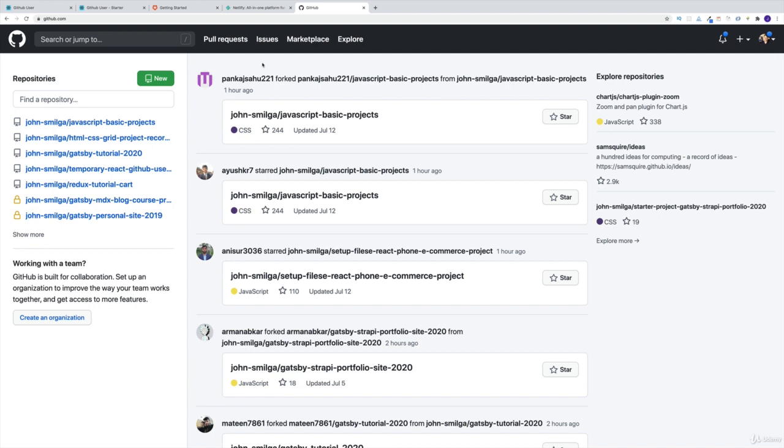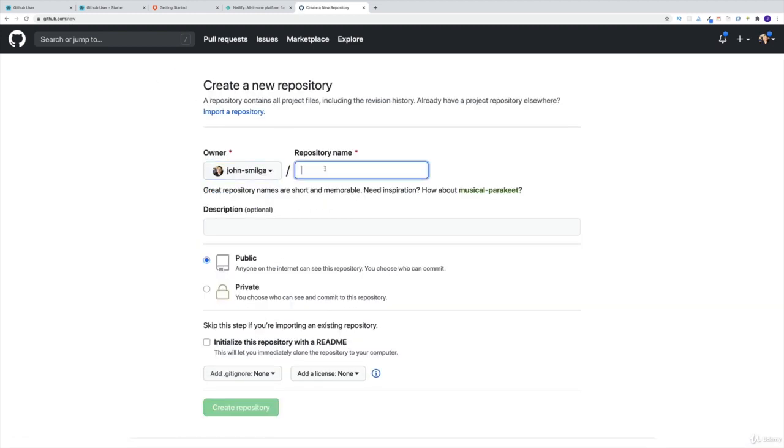Now, since it's a somewhat advanced project, I already assume that you have a GitHub account and you know how to set up a repository as well as the basic commands. If you need to brush up on that, please do so, because I'm not going to cover things in great detail. More essentially, I want to create a new repo, and I'm going to call this React, and we're going to go with search GitHub users, something like that.